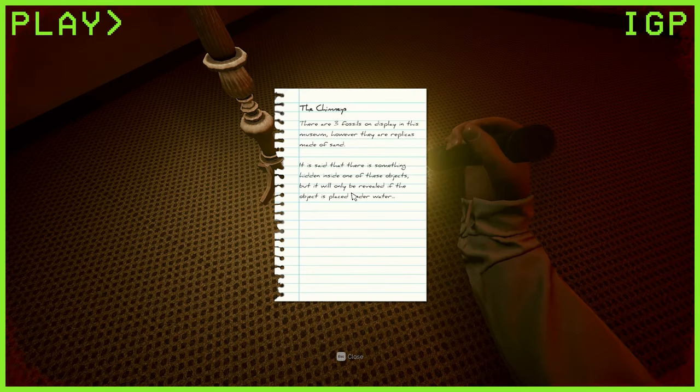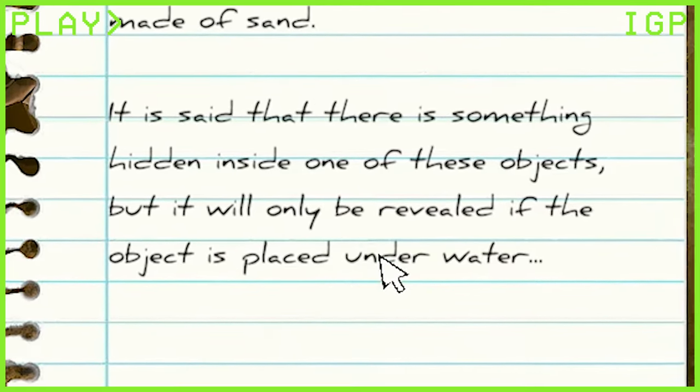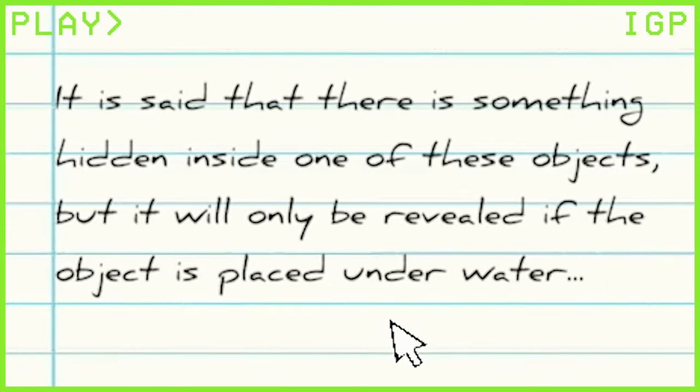Put it back. Put it back right now. You're a thief. Can you pick up this one, please? No, I'm reading the note. Replicas made of sand. It is said that there is something hidden inside one of these objects, but it'll only be revealed if the object is placed underwater.